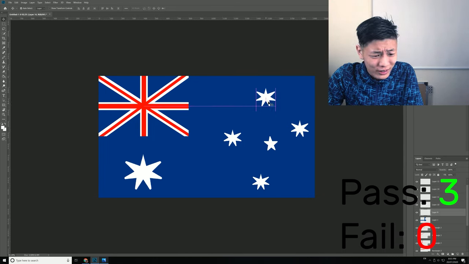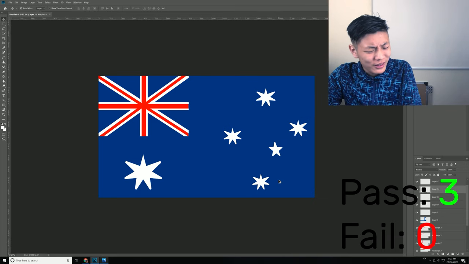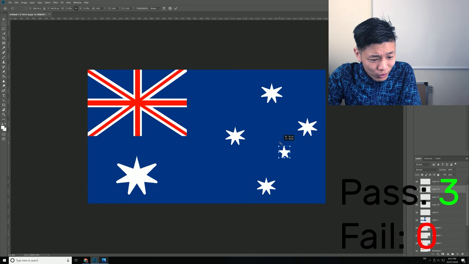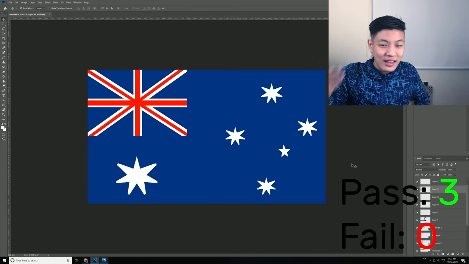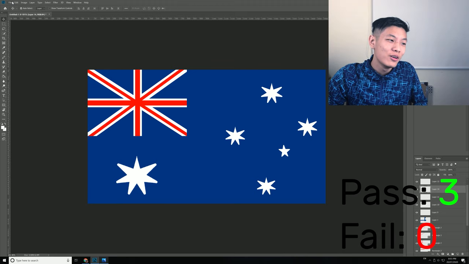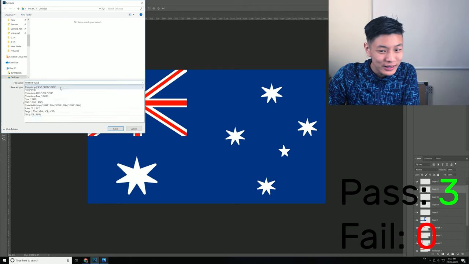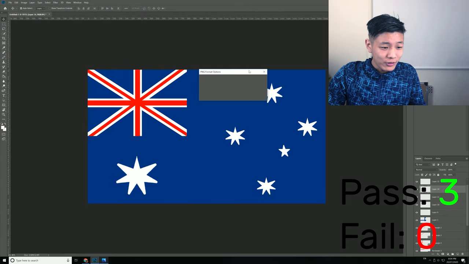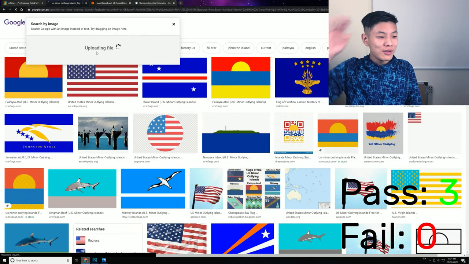Something about this doesn't look right. Like, this doesn't really look like this. Wait, if I just put this down. Yeah, this looks better, but I think the 5-point star needs to be a bit smaller. Okay, I think this should be good. I mean, I probably drew this like 1,000 times in primary school. So I think I'm good. So save this as my new image and hopefully Google will recognize it. If it doesn't, I'm a disgrace to this country. I mean, just deport me. Okay, this should give me the Australian flag.